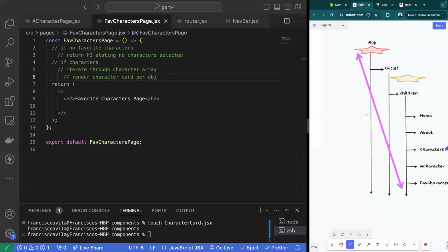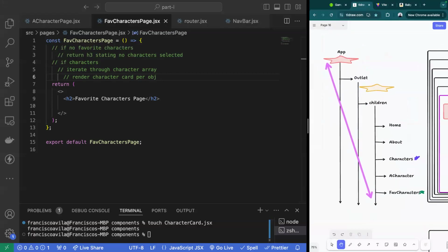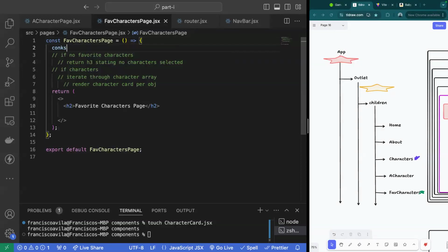Let me bring back up our image here. Remember, our favorites and set favorites function live at the app level. You'd first have to set up your set favorites hook with the use outlet context.